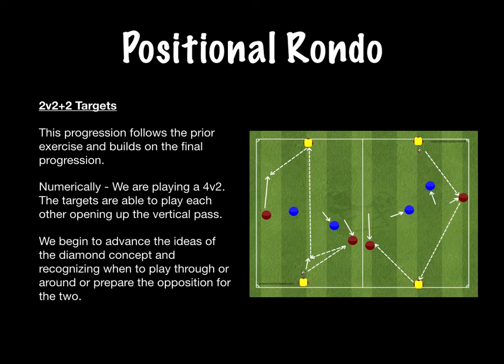So the importance of creating the shape is to force the blues to either close up space centrally or man mark tight and then allow us to play through. That constant ever-flowing and changing picture allows our yellows and our reds to make the decisions that we need them to make. To paint this picture from a functional positional standpoint, our yellow at the base can represent our center back. The right red can represent our 2. The red on the left could be our 8 and our 6, or the 10, and then we can have our 7, 11, or 9, depending on which side of the field and what part of the field you're using as the high player that we're playing into.